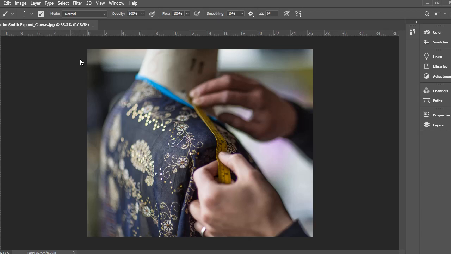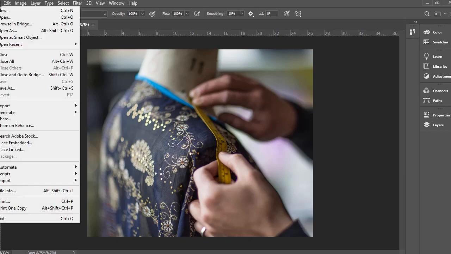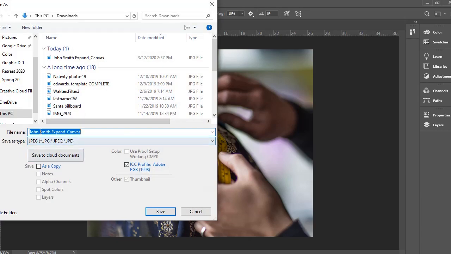Now, through the science of magic, bippity boppity boo, we'll say that we're done with our lesson with this photo, and we now need to save it. So I'm going to go up to File, Save As. All right, and remember when we save things, we're going to take our first name off. So I'm left with the last name, and the title of the file.